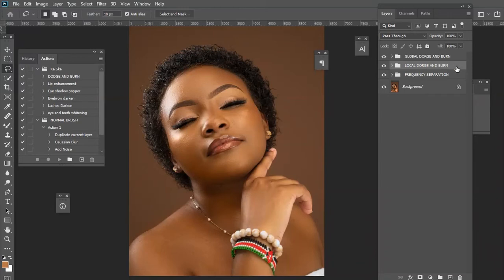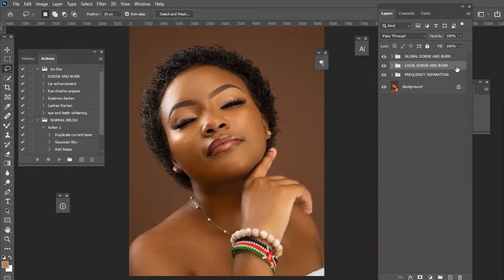The local dodge and burn, simply it's going to resolve the highlights and shadows. For example, whenever we find shadows on highlights, we're going to resolve with the local dodge and burn, or whenever we find shadows on highlights. So the correction there we're going to do with the local dodge and burn.